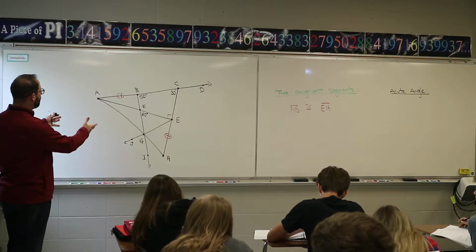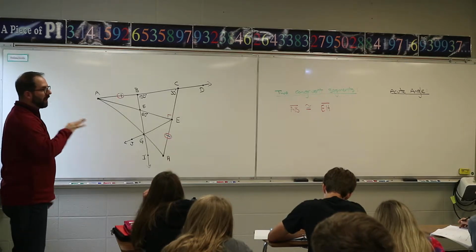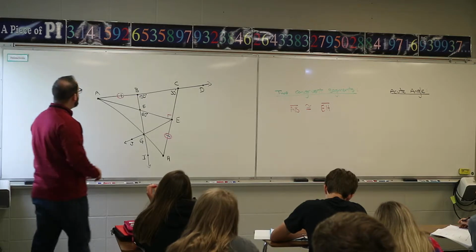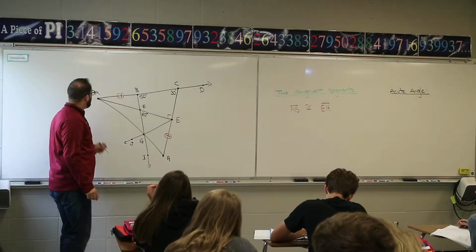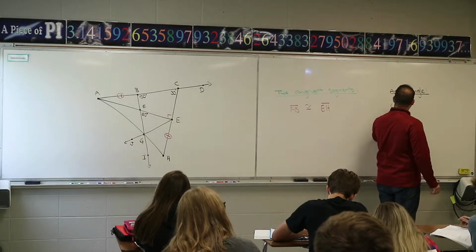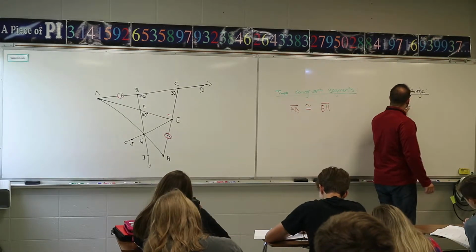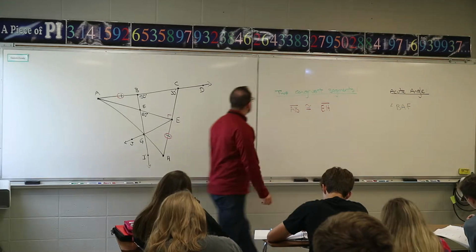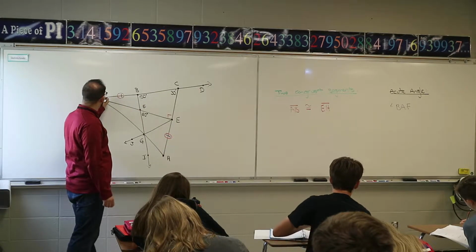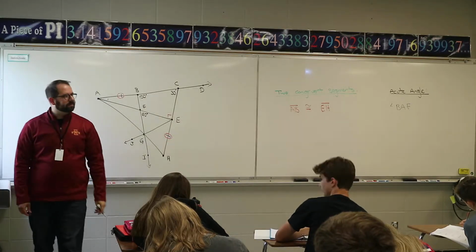So can somebody look up here and name one angle? There's a lot. Name one angle that is definitely acute. BAF. Okay, that's this angle right here. I agree with that. BAF is clearly one. You can see that. BAF, the 3-letter system, right? B, that's one of the walls, A is the vertex, and F is the other. That is clearly less than 90 degrees. I like it, that's good.